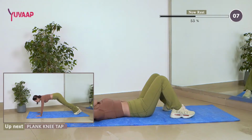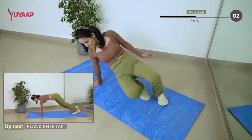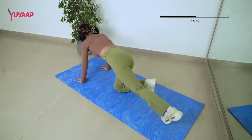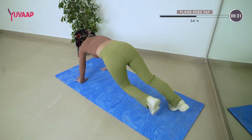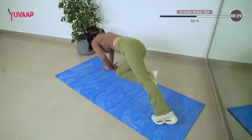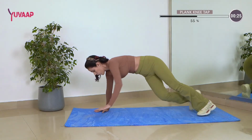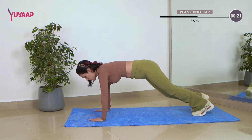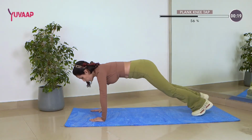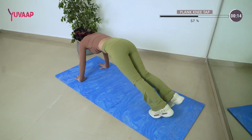Second rest, we have plank knee tap coming up next, where you put your body in a plank position, hand plank position, and keep on touching your knees one after another. And while you do that, try to keep your core stable and keep breathing. You have to curve the body a little bit for the hand to touch the knee, but not too much.